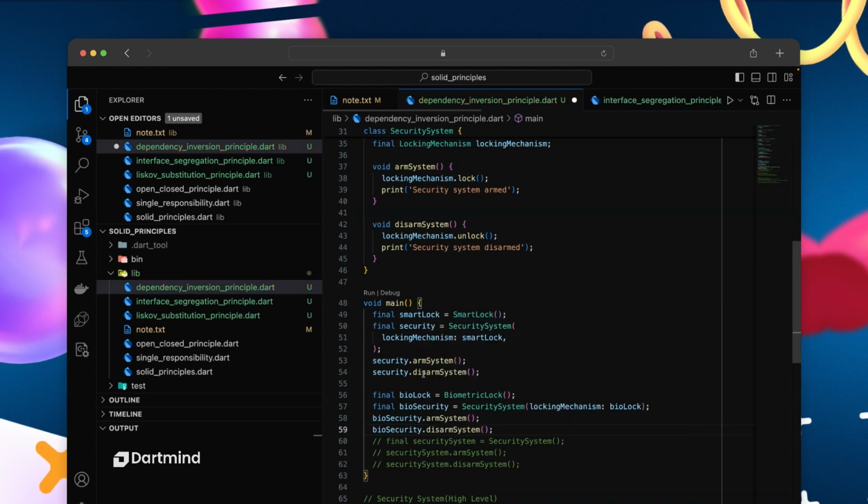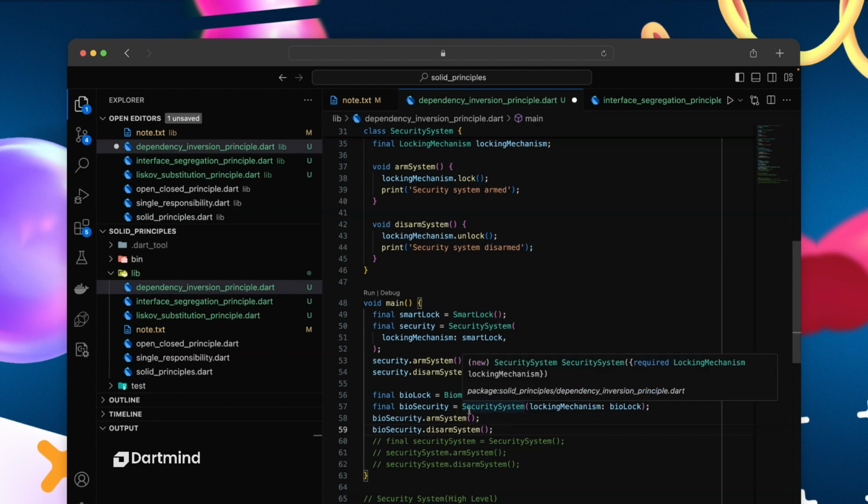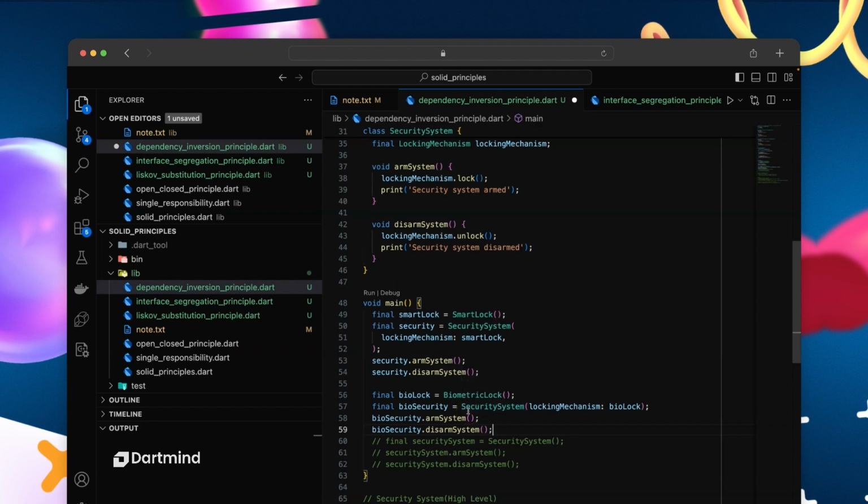So what we did is we introduced a new abstraction called locking mechanism that defines the interface for all locking devices. So any device that needs to lock, we defined an interface. So our smart lock and biometric lock implement this interface, and the security system also depends on the interface, right, which is the abstraction, the locking mechanism, which is not a concrete implementation.